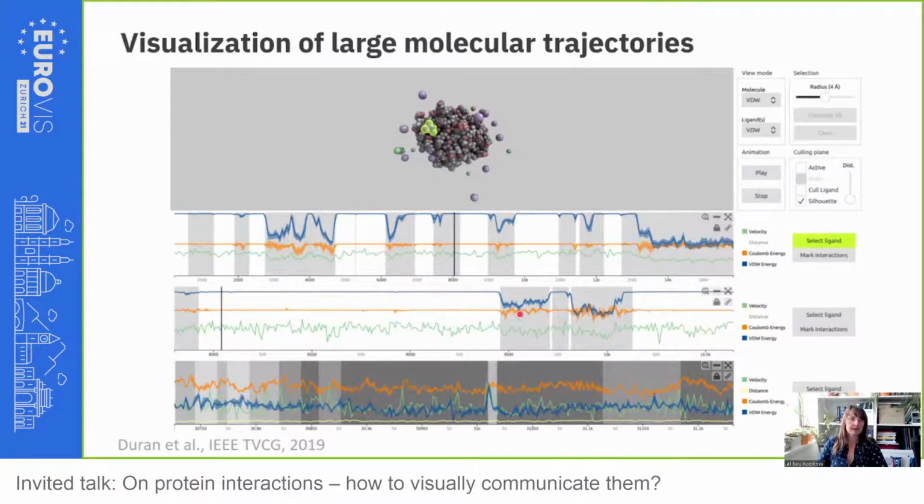But more importantly, these plots serve as navigation to important, interesting parts which are worth exploring by the user. This is done mainly by the dark background of these graphs, which signifies that something interesting is happening there. For example, the ligand is approaching the active site. At the same time, you can see how the other ligands were behaving, how far they were from the active site, and so on. So for the exploration process, this was quite a powerful tool.